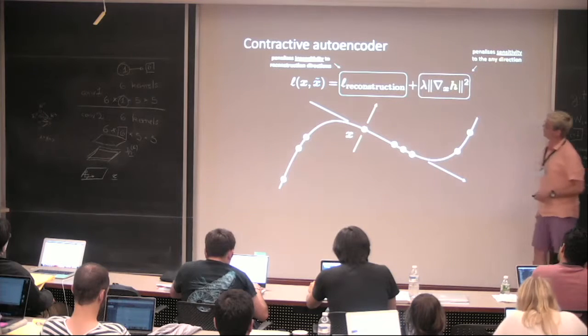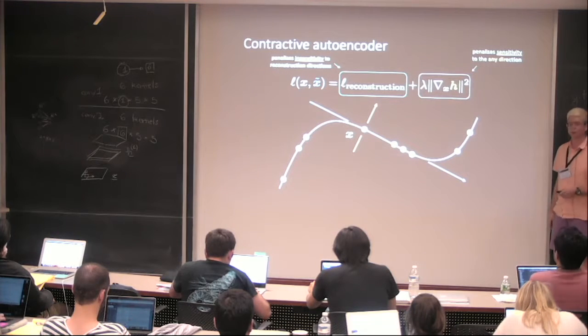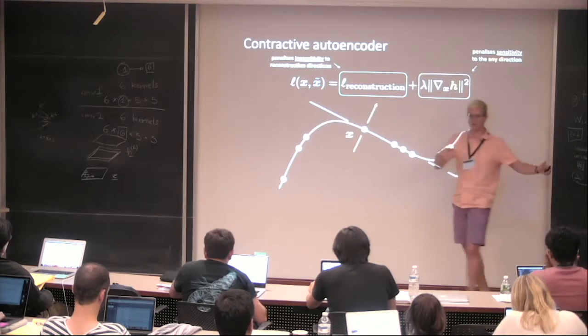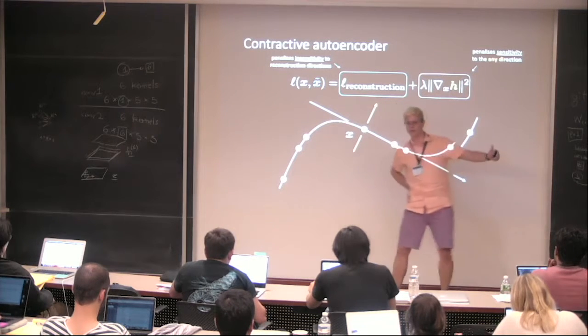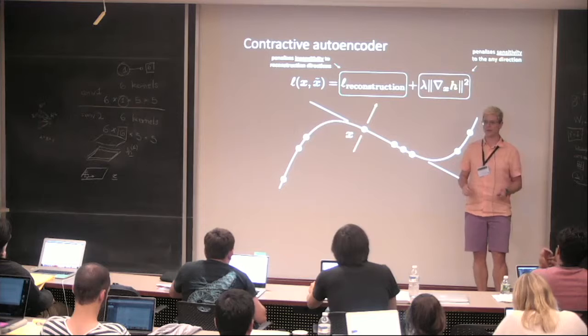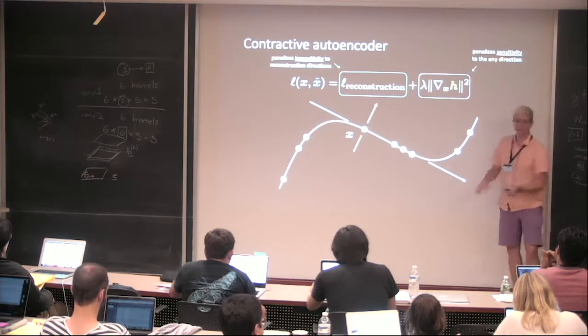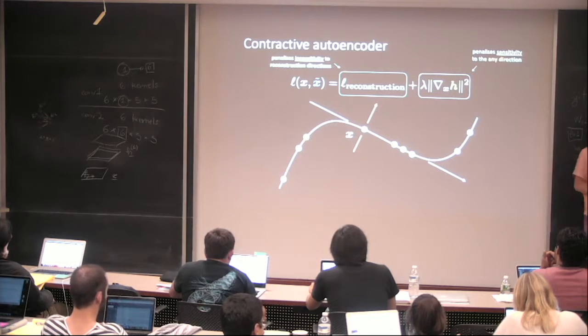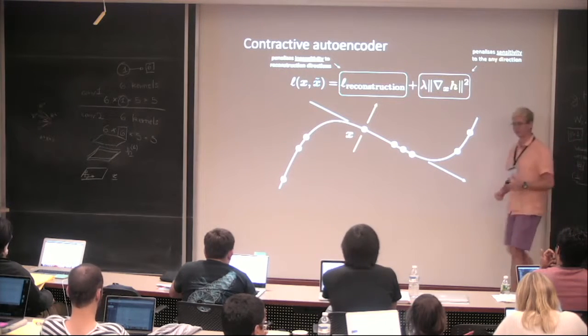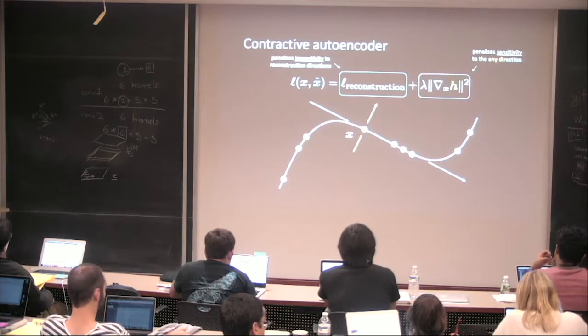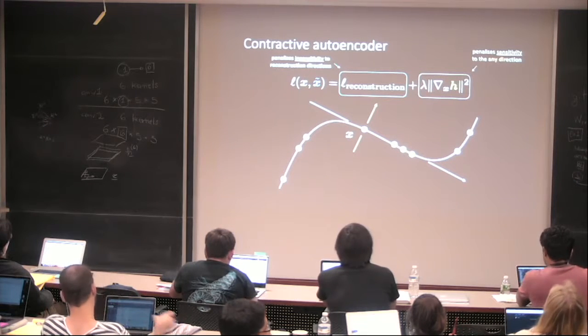And so this is called the contractive autoencoder. If we happen to fall outside the manifold, that brings me back onto the manifold. I go outside the manifold, it brings me back to the manifold. If I am on the manifold, everything's just fine, because there is my reconstruction term, which says life is good. All right, so this was the contractive autoencoder.